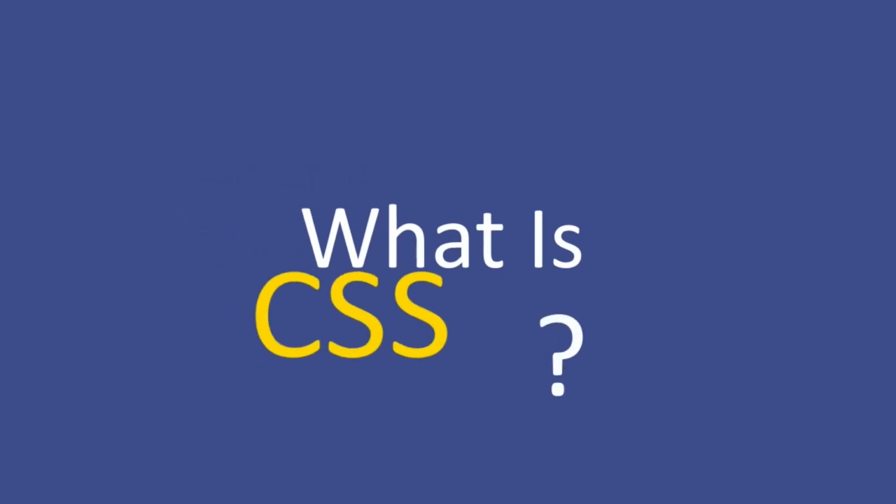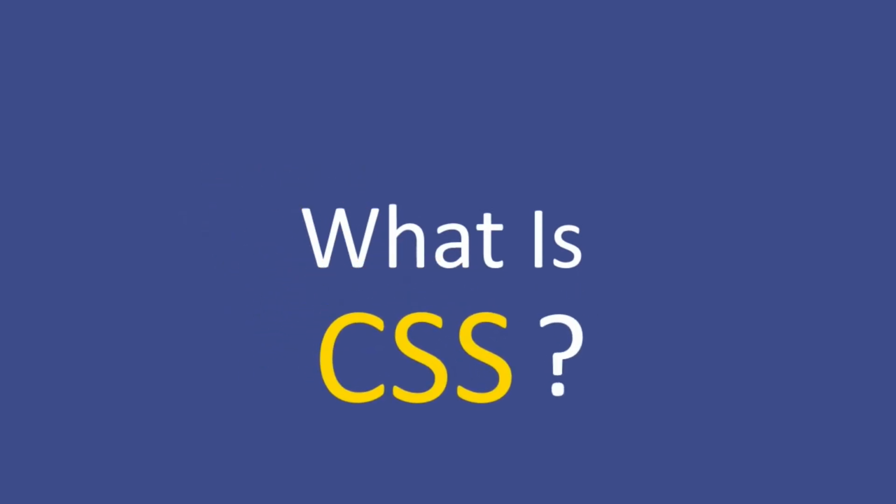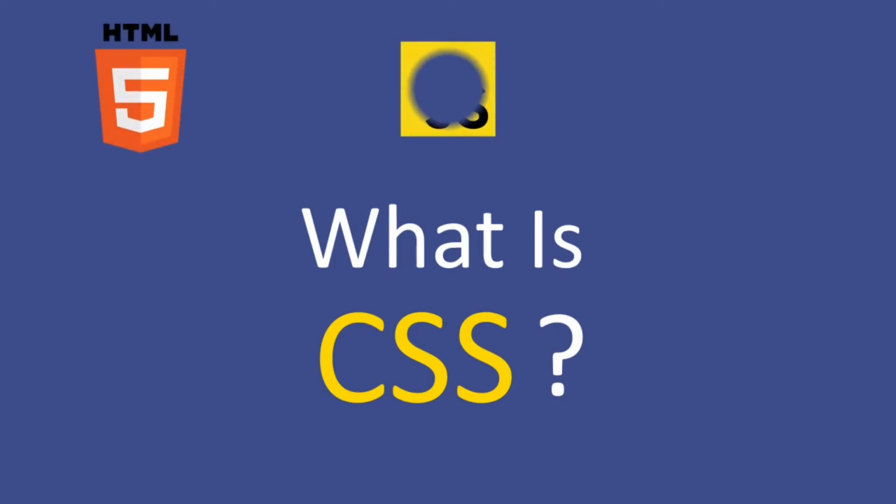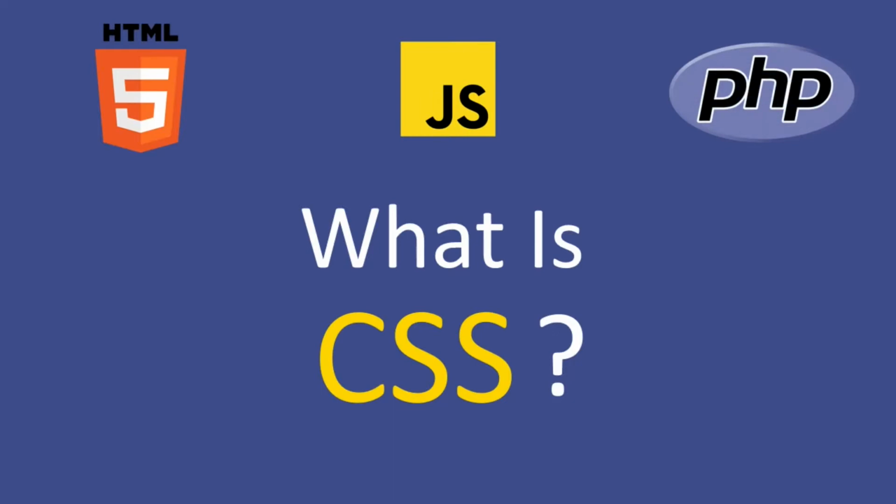Alright, so the question is, what is CSS? Well, CSS is a styling program that is often used with HTML, JavaScript, and PHP to create some dynamic looking websites on the internet. So, mainly we would use HTML to create the structure, and then we would use CSS to style it. But if that doesn't make sense to you, then we can think of it in another way.